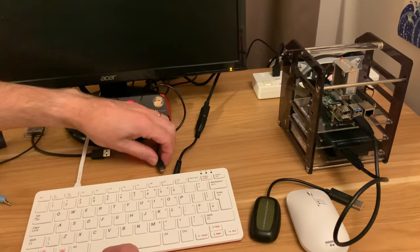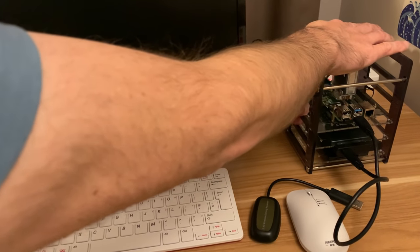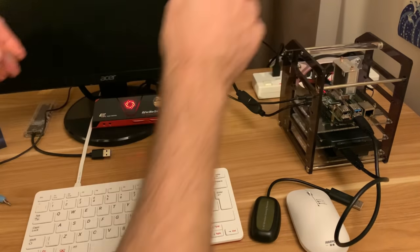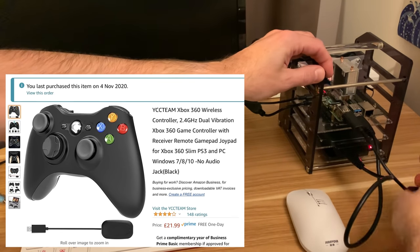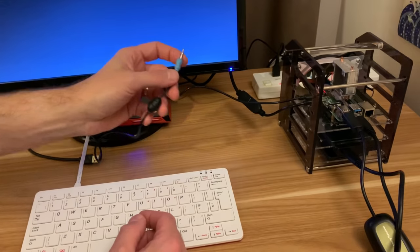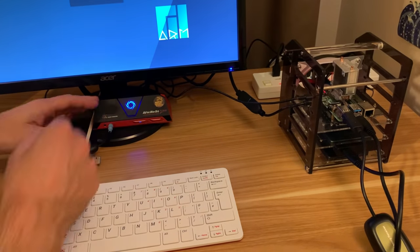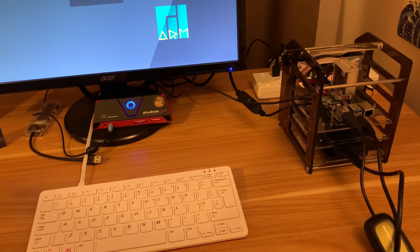So let's plug in the HDMI and the USB-C, and the controller can plug in. I'll plug that into a USB 2 socket. Let's move my mouse out of the way. So audio I'm going to take from my capture device, and I'm going to record the mic audio separately. And I think that's everything I need.